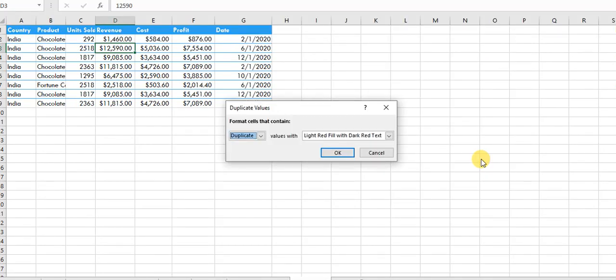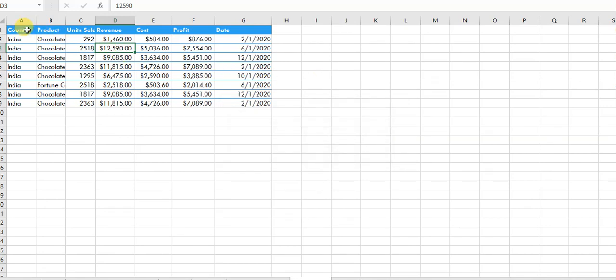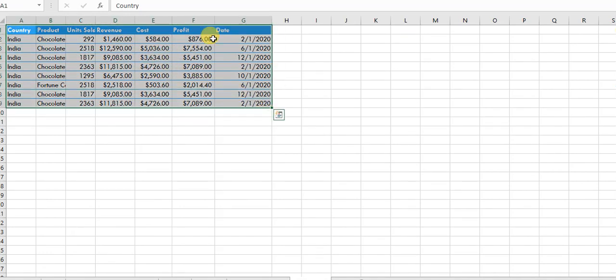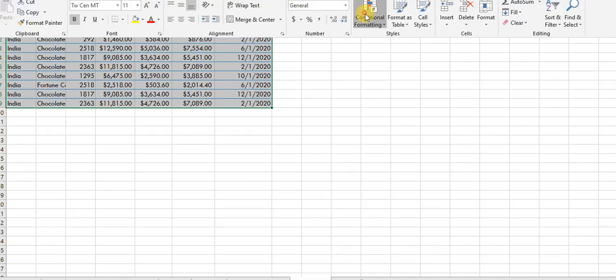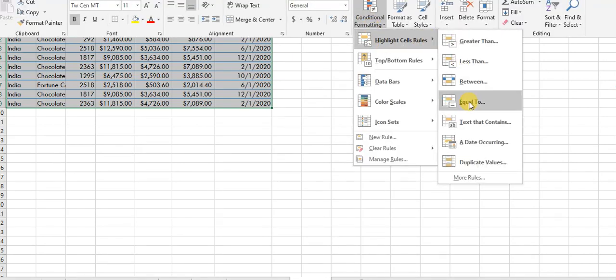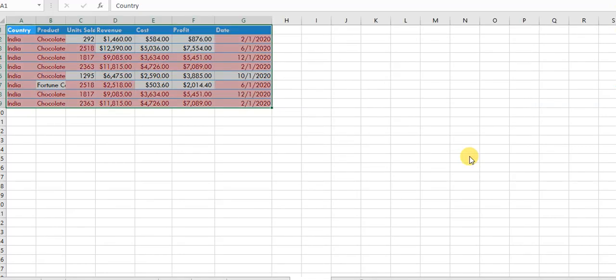Then from there you can select the color that you want to apply to the duplicate cases. So let me first of all highlight my data where I want to check for duplicates. For my case, I will highlight the entire data, then go to Home, Conditional Formatting, then Highlight Cell Rules, Duplicate Values.